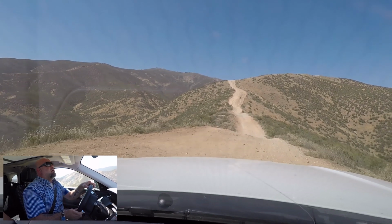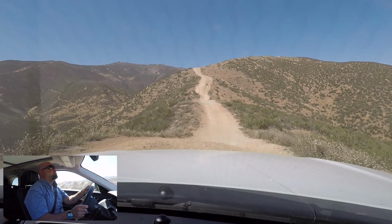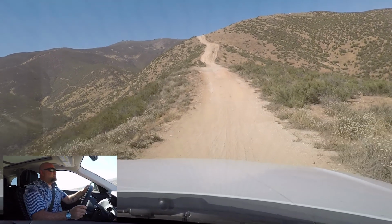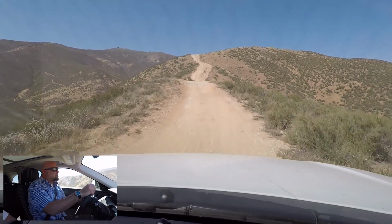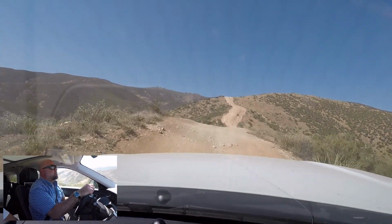We're going up that, and I'm just gonna roll tape. We're just gonna do it real time. Fuck it, right? Yeah. Whatever. Let's do it. We'll do it real time. The people can just join us on this off-road journey.